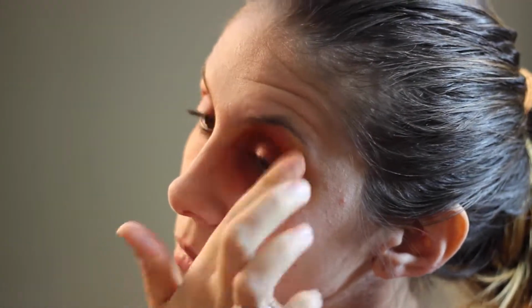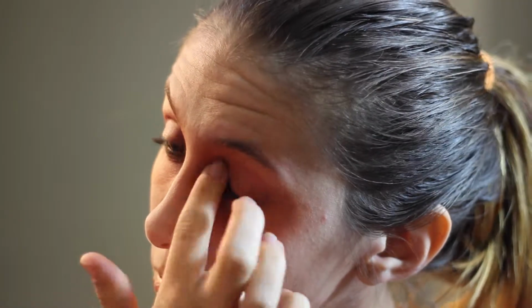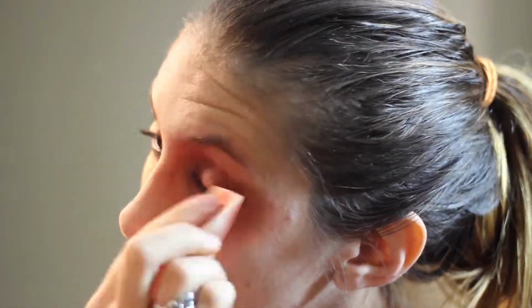Then I'm going to place a red tone across the lid of my eye up to the brow bone and just a little bit underneath my eye to give it a more bruised, sunken look. I'm going to finish off the eyes with a brown-red color just on the insides of the eyes to give it a darker look.